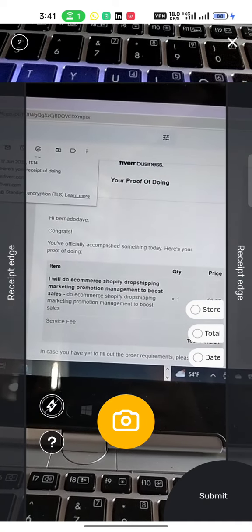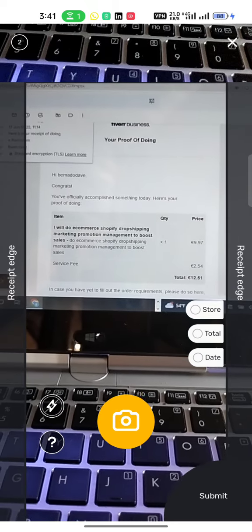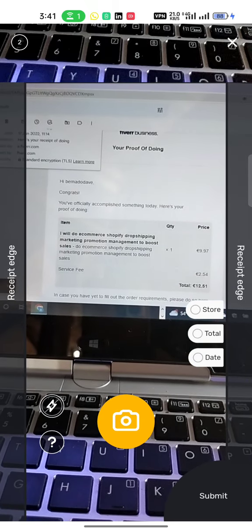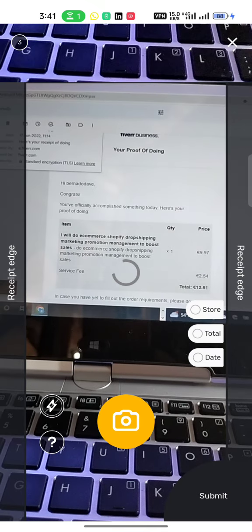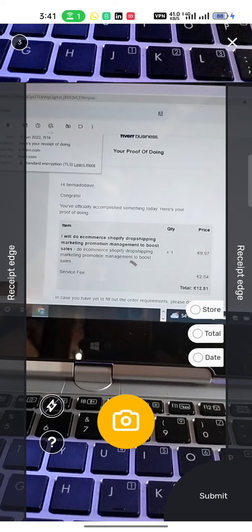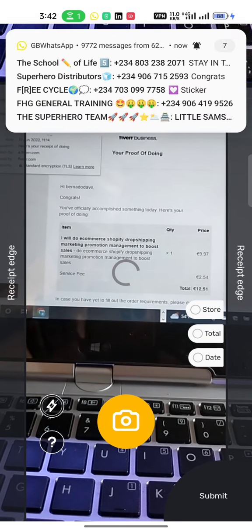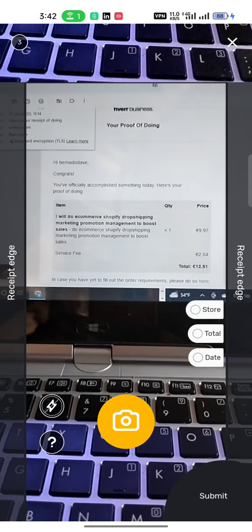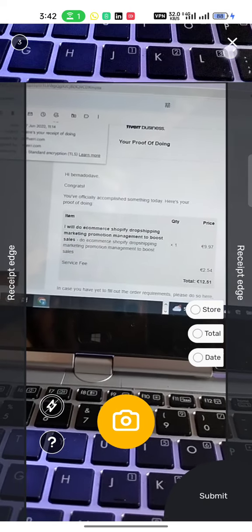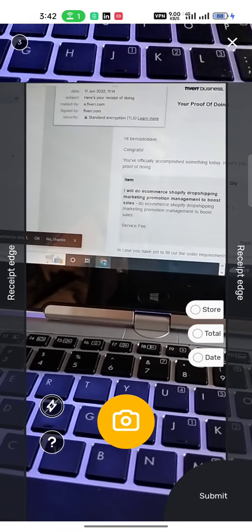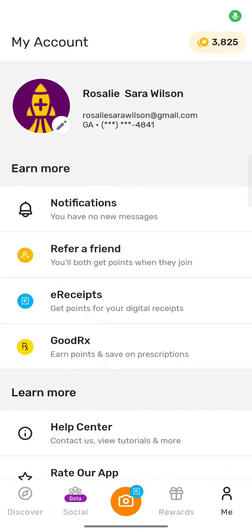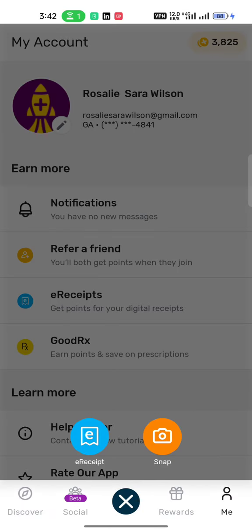Still it got nothing, so we're moving closer again. This as well is not working, so let's go on. Let's use paper receipts.